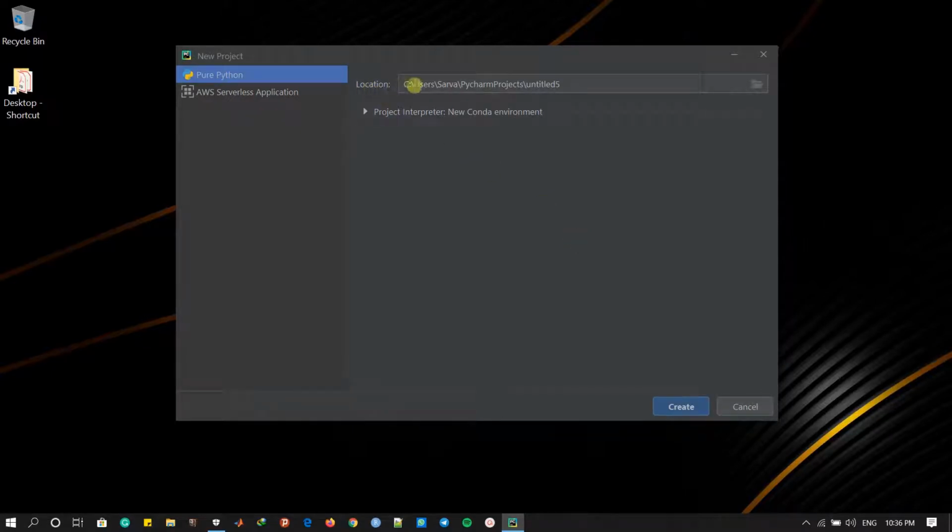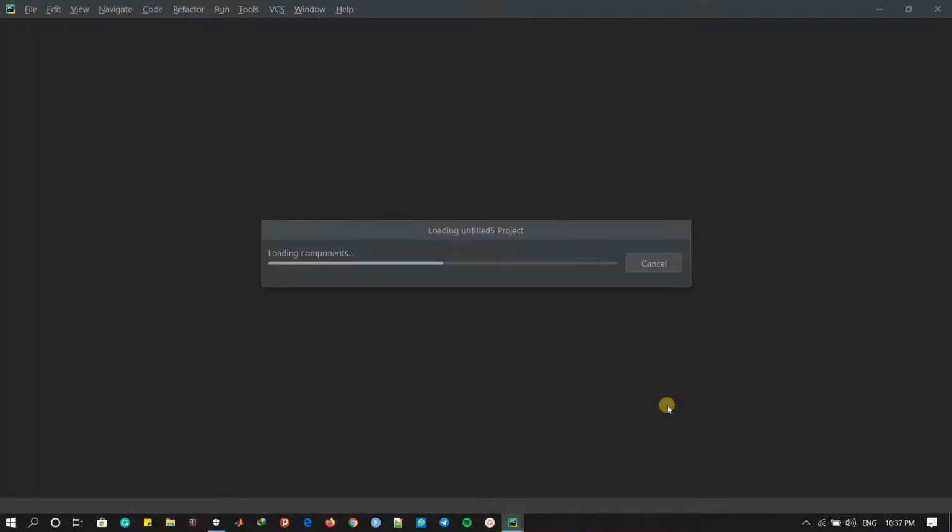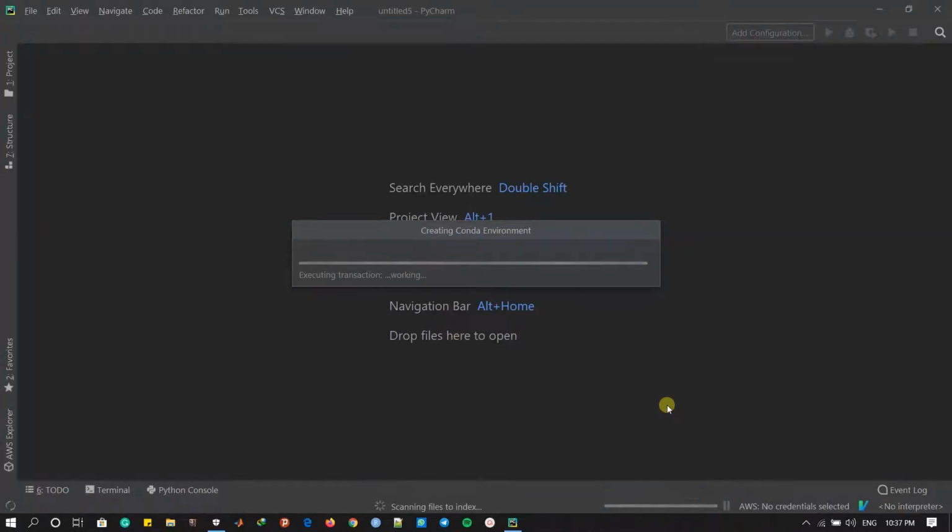Now this is specifying the location in which you want to create your project, and this is the project interpreter that you are going to use for your project. So let's click on this one, and this gives you an elaborate option of creating a new environment or using an existing interpreter. But it is always recommended to use this option of creating a new environment each and every time for your new project. Here you can also specify the location in which you want to create your environment and then hit enter. Now your new project environment including your project is being created right here.